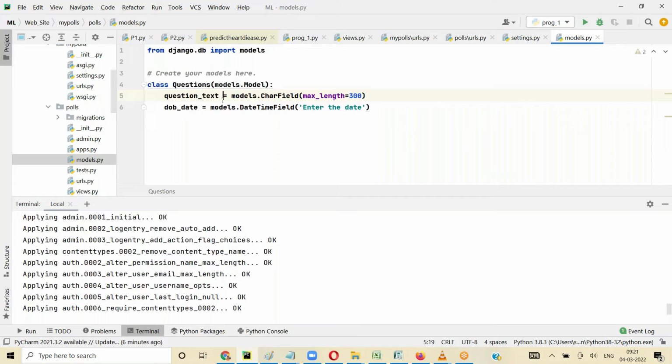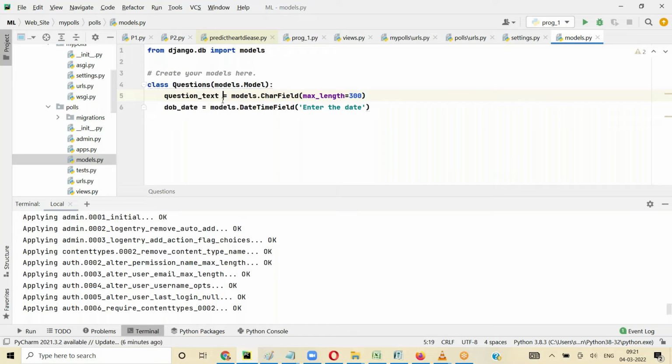Now we have to create a SQL query out of this. See, we created this Python code here in models.